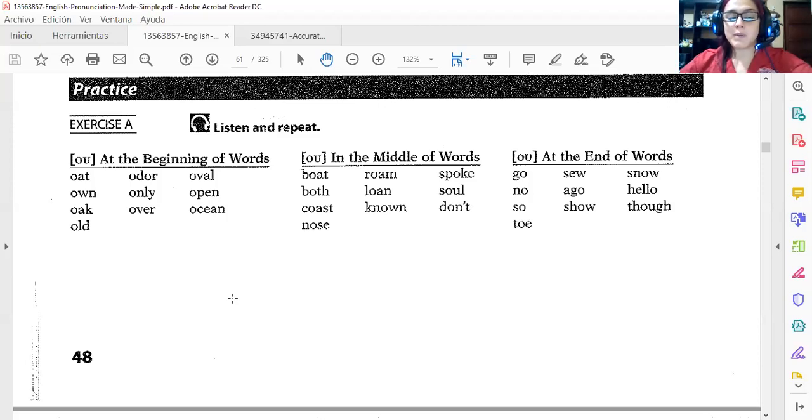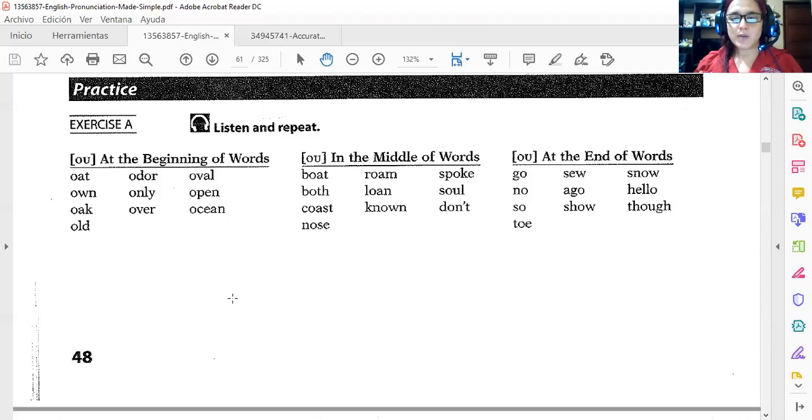And remember the tip I gave you the other day. If you're going to do that, the idea is to place a little piece of paper in front of your mouth when you have a word with a stop consonant, like p, t, and k. When you produce those sounds, you have to move the paper in front of your mouth, okay?